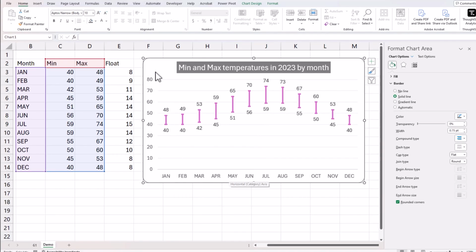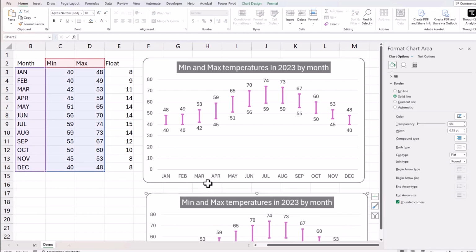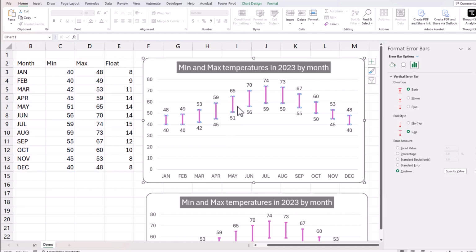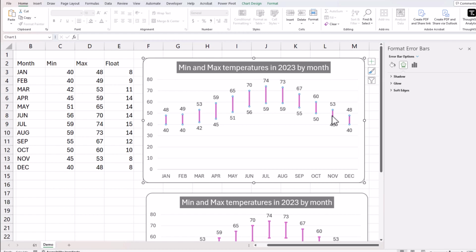What if I wanted a different design? So I'm going to copy this chart, click chart, Control C for copy, paste it here, and we'll save that. But now let's modify this. How can I change a different approach here? Would be go to the error bar options, choose no cap. So as soon as you choose no cap, you see what happens? It becomes just an error bar, which is a line.